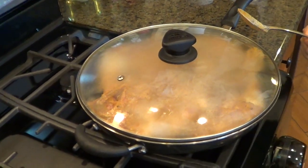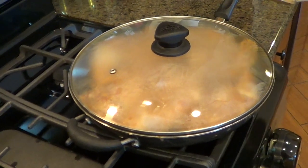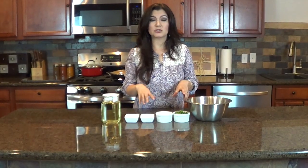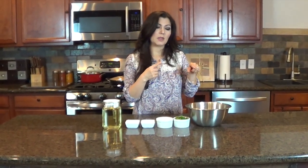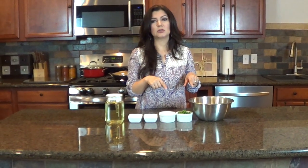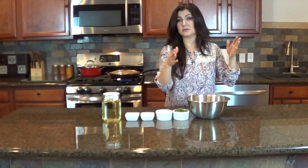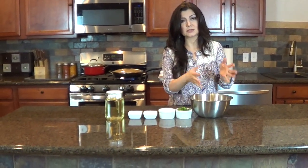Okay, while this chicken cooks, we're going to work on our side of potatoes. So I'm going to show you what ingredients we need for that. Guys, as I mentioned, I always serve this chicken with some parsley fried garlic potatoes, and it's up to you. If you want to leave this side out, it's okay, but it's going to be very delicious if you serve it with this side.